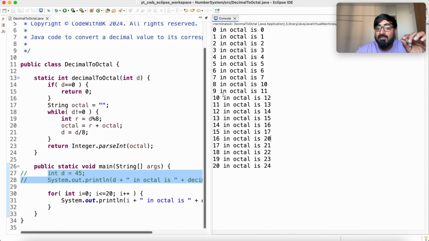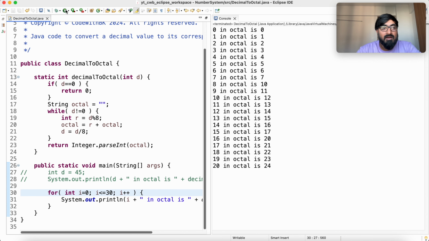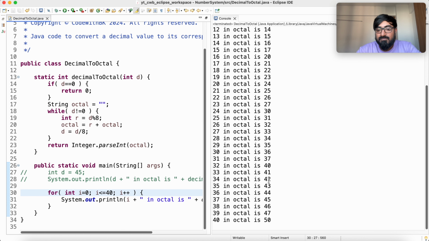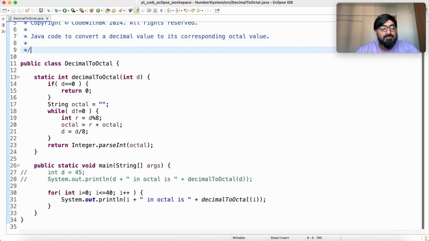Just as in normal counting, when we are out of symbols, after 9 we have 10, after 19 we have 20. So it will be 21, 22, 23, 24, 25, 26, 27. Then 30, because after 27 we need to start a fresh set of combinations. Similarly, after 37 it will be 40. So the idea of counting remains the same: we use the unique symbols, then we use combinations. Right after we run out of unique symbols in decimal as well, we use 10, 11, 12, 13, 14 till 19. So in this case, 17. Very interesting.